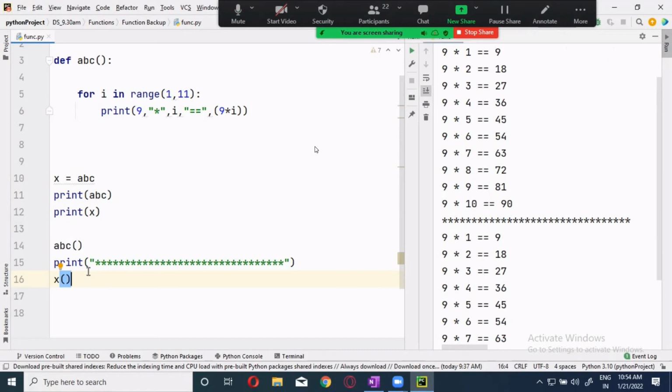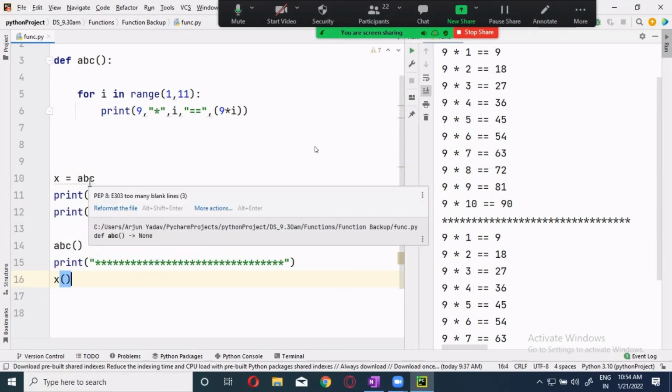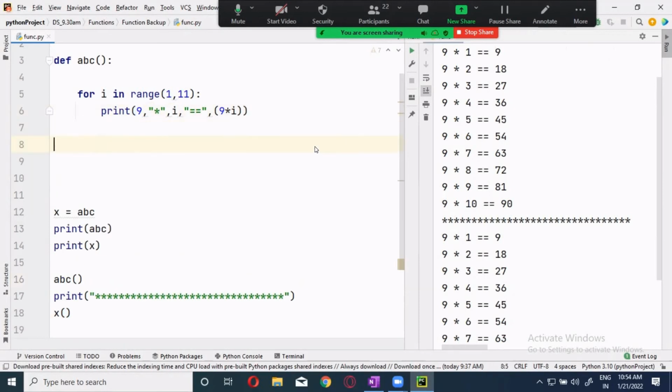Now, this is called function reference. Okay, the function reference concept. Now, if you want to pass this reference to another function also, you can do it. Suppose I am having another function over here, def sky function. The sky function will accept a variable value. I will give it as v.